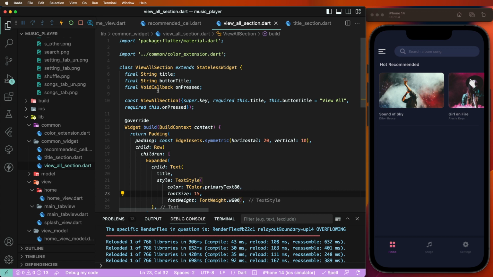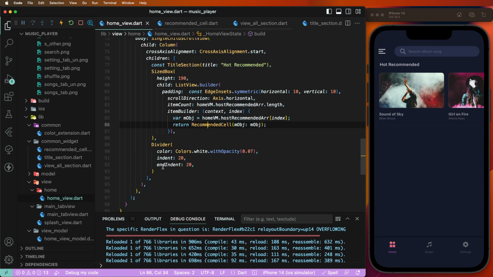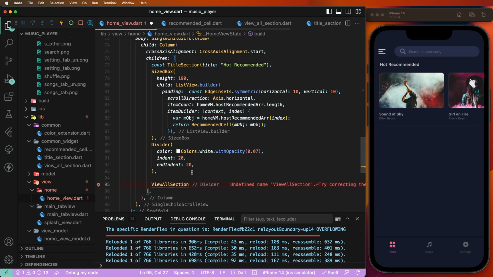First of all, need to copy these view sections, go to home view, and paste this section here. Write down here const value, and import these sections here.